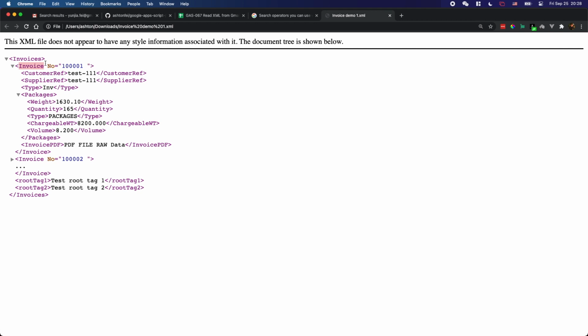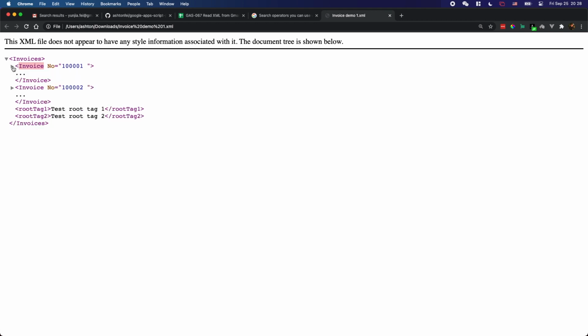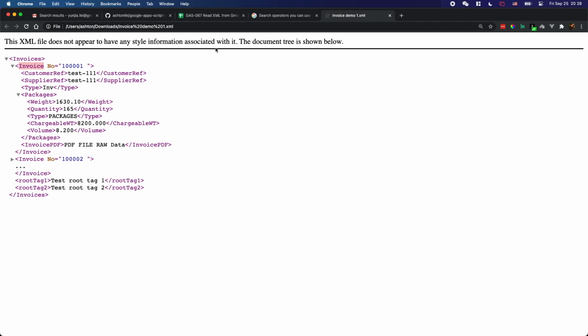If you'd like to get all of this data, you need to go through them layer by layer, which is a little hard to do manually. That's why we use the script to go through all of these tags and grab all of this information.